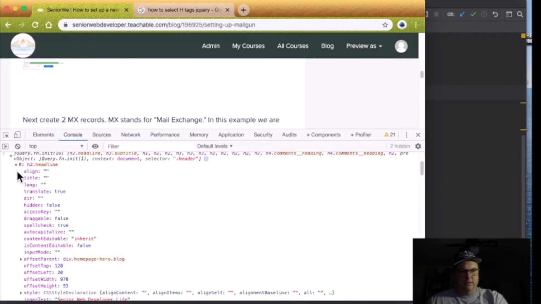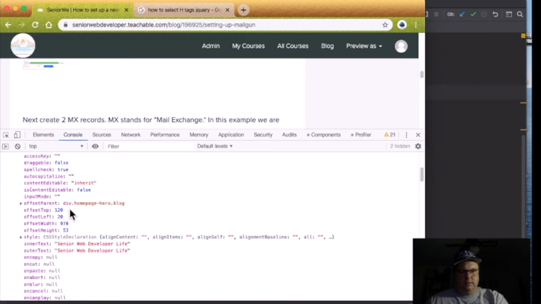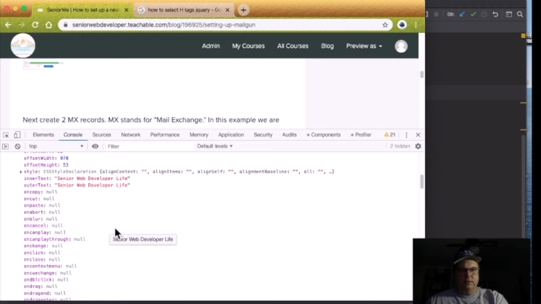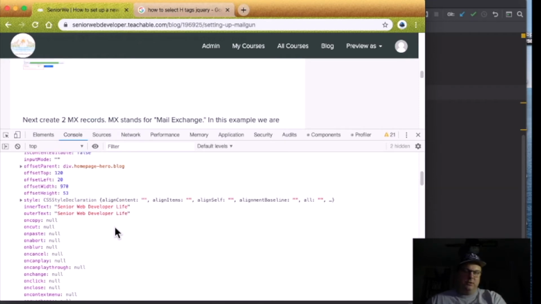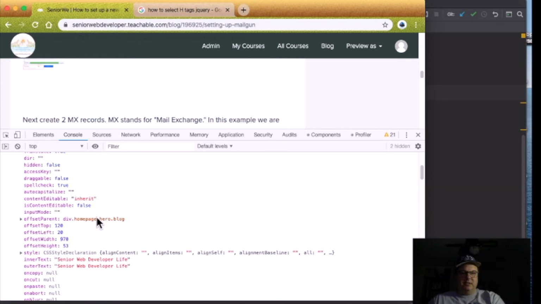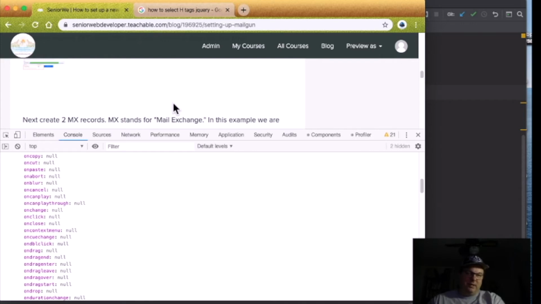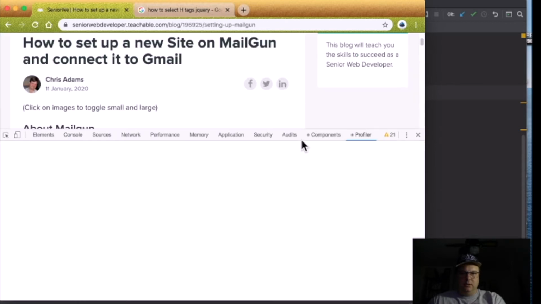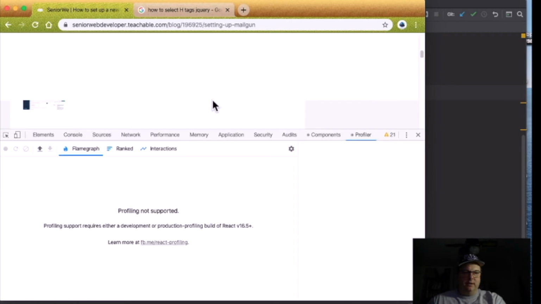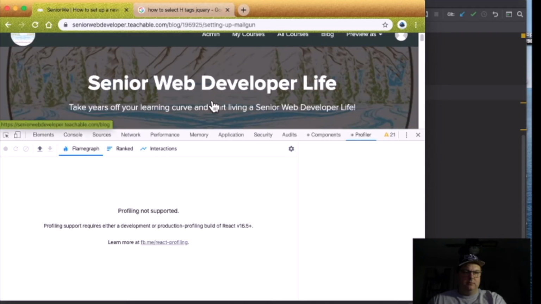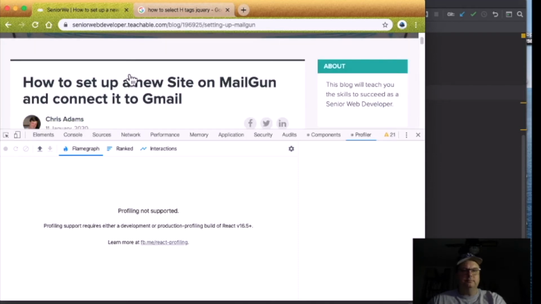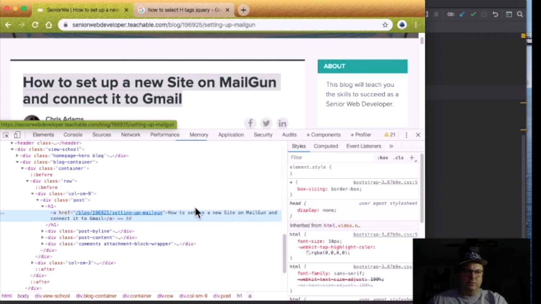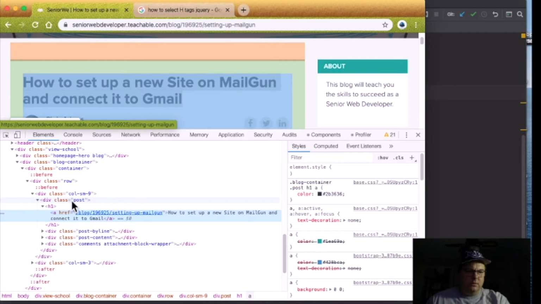So here's my header. Here's what it says: inner text, outer text, right? I'm coming into a little bit of an issue because it's getting every header on the whole page. I only want the headers inside my article, inside the blog. So this almost certainly has a div in it. Let me inspect this and see what the container is called. So a div class of post.